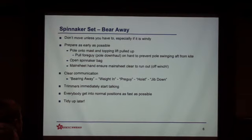Whereas if you're coming in on the assumption that the last starboard tack isn't going to be too long, like more than 50 yards or 80 yards or so, then on your last port tack in, your bag guy can pop forward and just pull out the tack. So it just lays along by the side, then you tack the boat and it's trapped in there by the jib. Okay, so preparing as early as possible is fine. Getting the pole onto the mast and the topping lift pulled up.